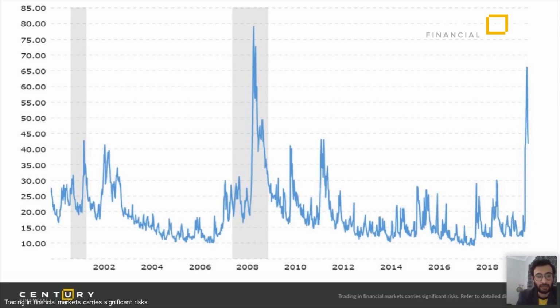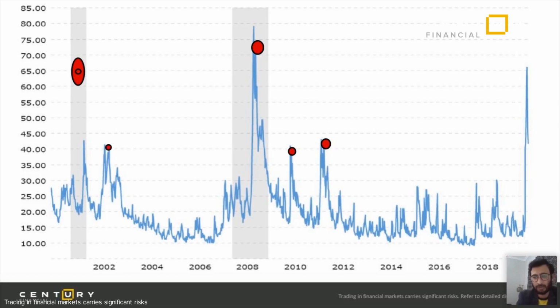I have shaded the gray areas with the recession points. If you see the first point over here, this entire point, this is 2001. You see a big dip over here, and that means this was a peak. The volatility index was at a peak when the 2001 dot-com bubble happened and markets crashed. Then if you see another point, this is 2008, the infamous crash of 2008. We saw the volatility index peak there, and then when it came down, markets recovered. And there have been countless points. If you see it here also, and here also, all these times markets have crashed and then recovered.